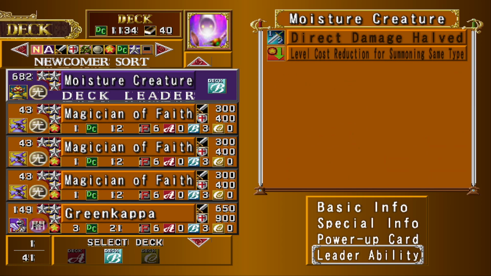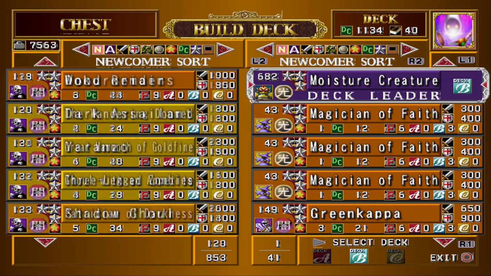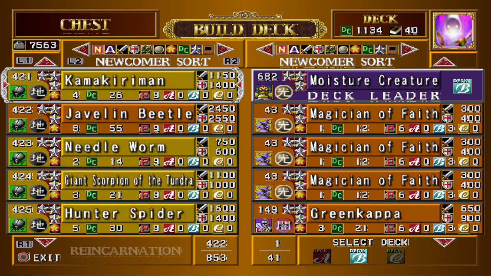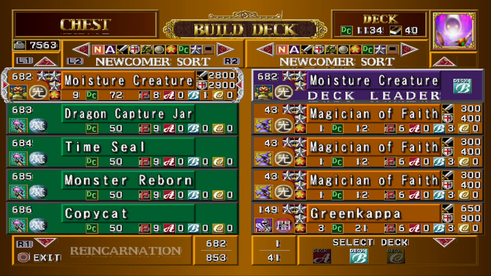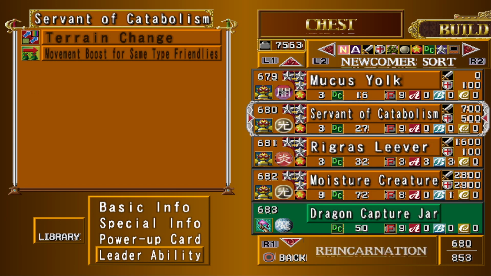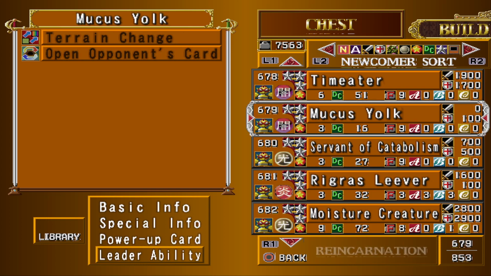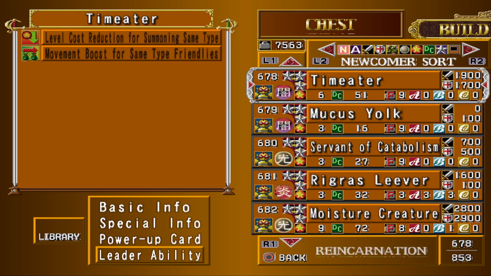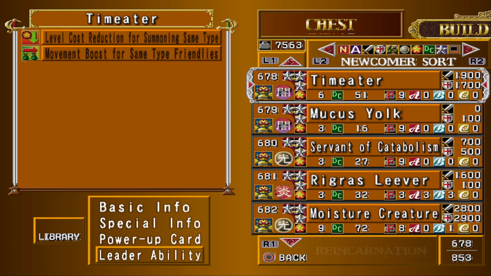I really like level cost reduction, and direct damage halved isn't bad. We can go down over here into the 680s and see some of the others. Terrain change and movement boost is also extremely good. If you want to be pretty aggressive, you could use that. Terrain change and open card is pretty nice for playing kind of defensive, although it's pretty nice overall. Terrain change is pretty good.